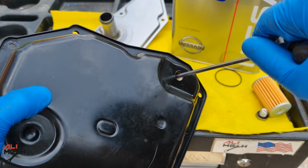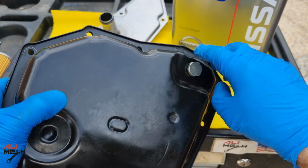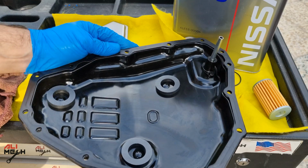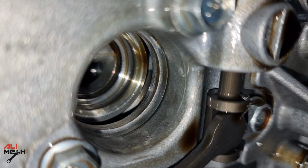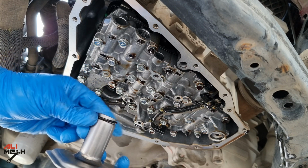Don't forget to tighten the overflow steel tube back and temporarily put the drain bolt back on. The gasket doesn't have any crack or damage on it, so I cleaned it and I'm gonna use it again. Okay, let's put the new filter on, but take a note before putting it back. Look for any remaining o-ring over there, otherwise you will have 2 o-rings and it won't sit flush. I'm gonna use some oil and loop the o-ring and put the new filter on.